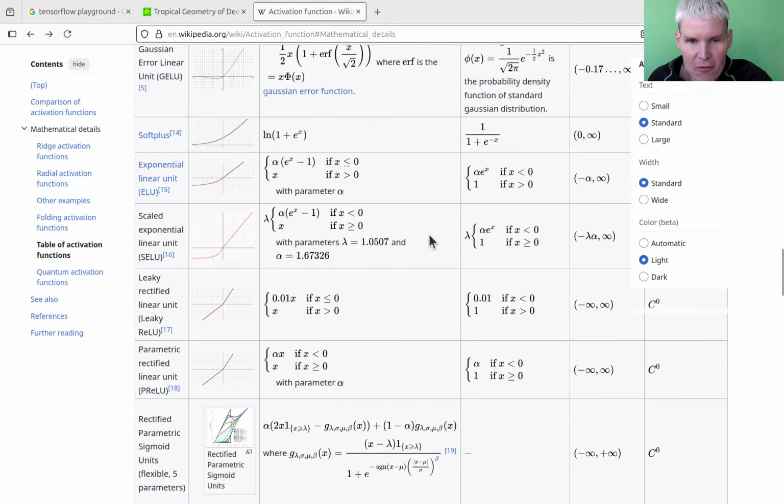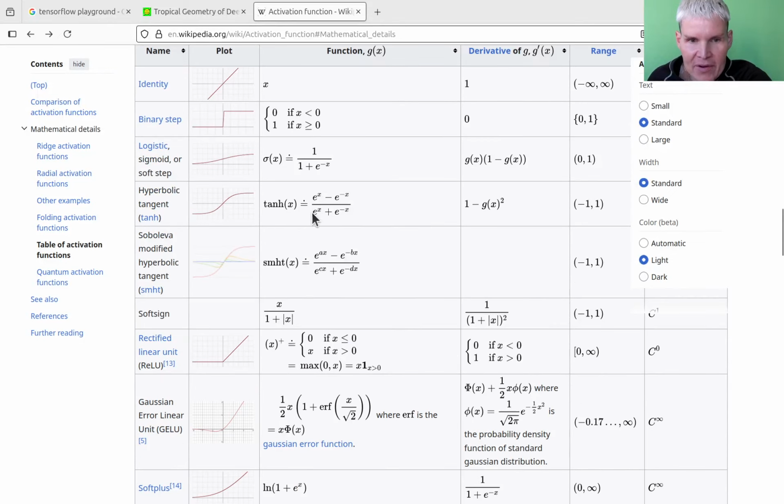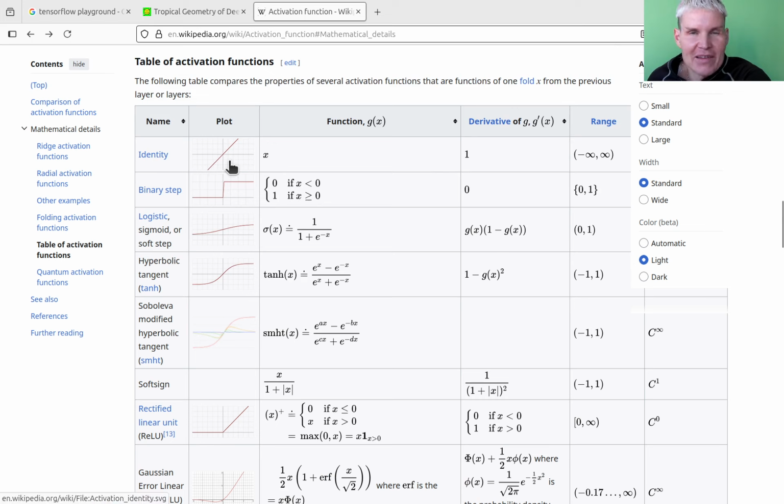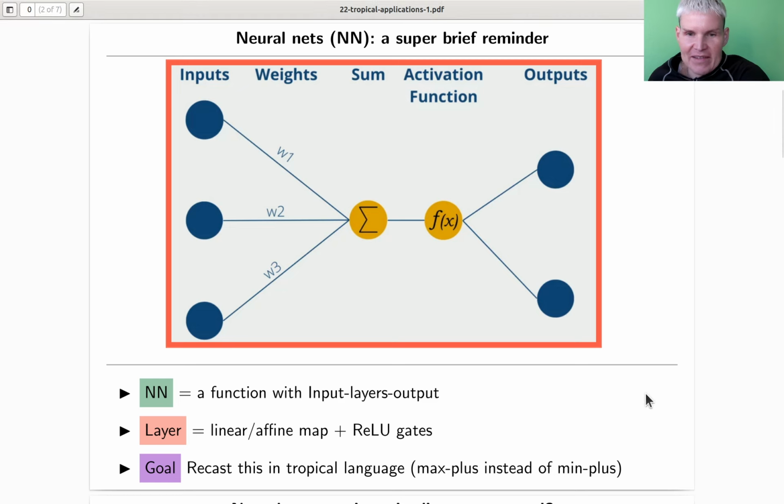The point is they're all non-linear. The hyperbolic tangent was very popular for a long time, and the logistic sigmoid, something like that. Some non-linear functions. The identity is sometimes also used, and that's a linear function, by the way. We'll see in a second that that's actually not necessarily very useful. So a linear part, the first one, literally a function where you take sums over entries, that's a linear thing, and then you apply some activation function on it and you get some output. That's a very simplistic version of what a neural network actually does.